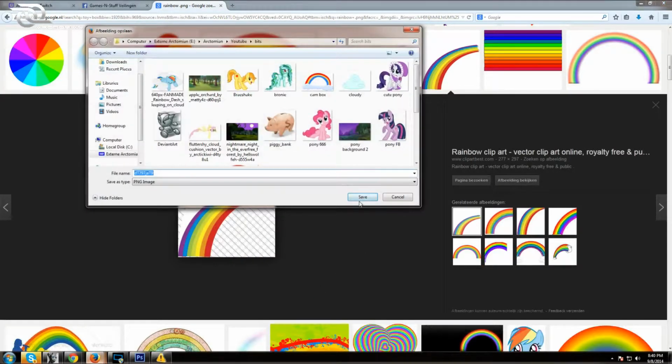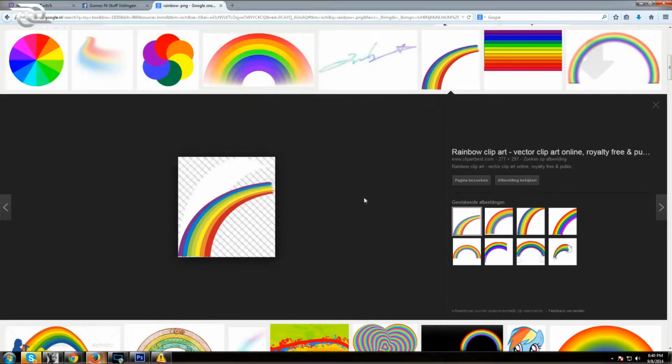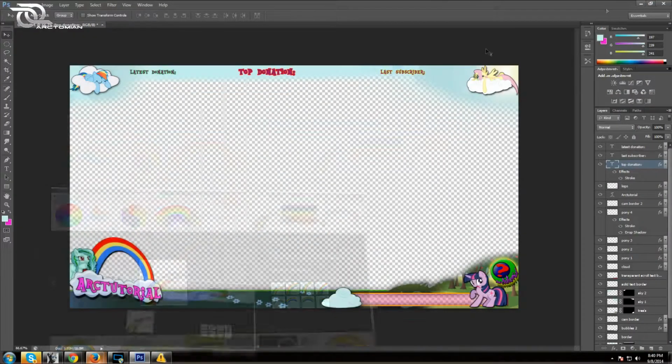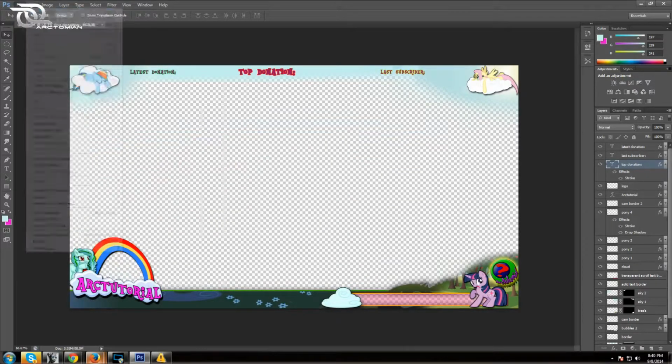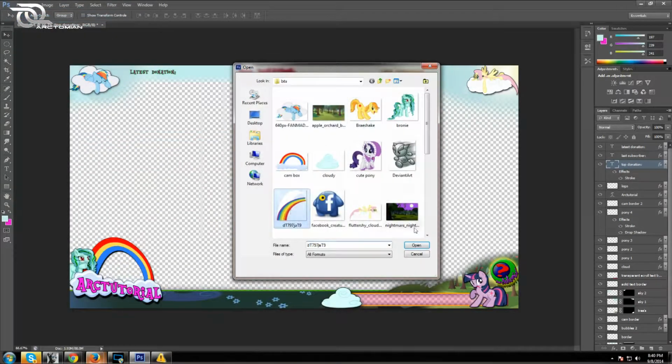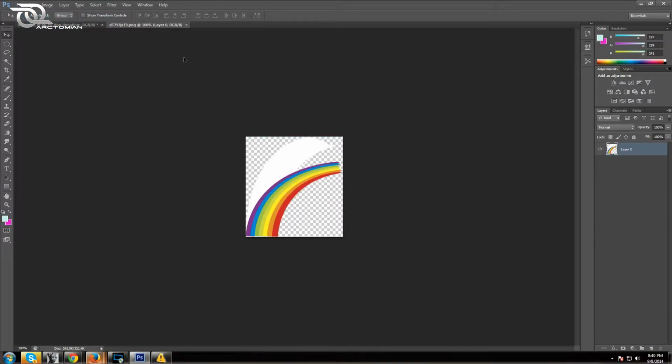Save images as. Save. Save computer, save for God's sake! There we go. File, open. Get the rainbow out. Before we're gonna do that, let's remove this.